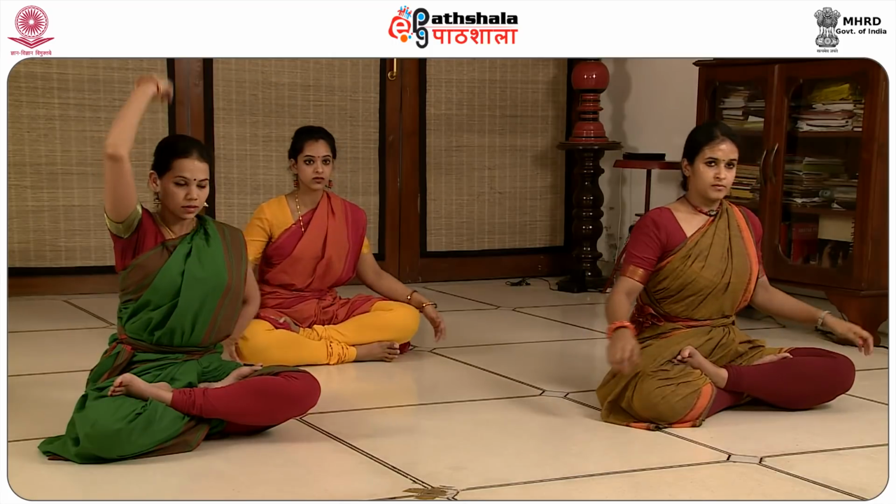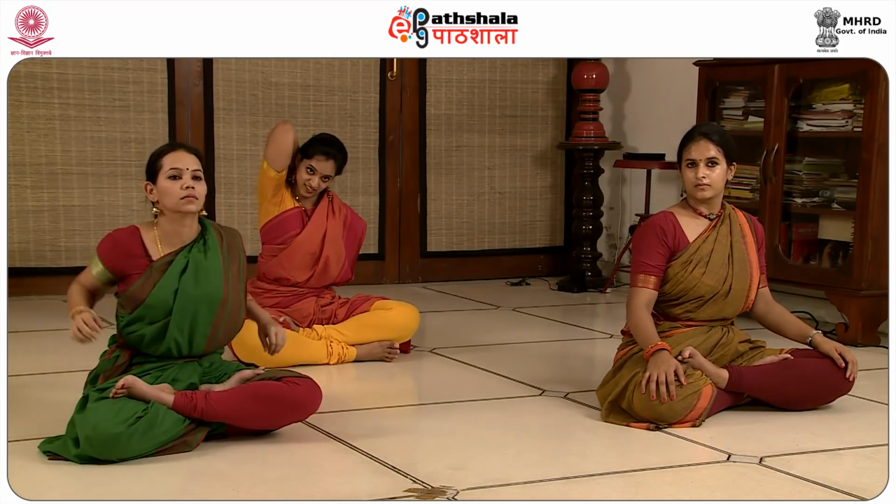Those are regular exercises which any yoga class has. I'm not doing the regular yoga ones simply because everybody knows them, if they want to refer. This is specific, what we worked out for Bharatanatyam in particular, to be strengthening specific parts of the body. Of course, the side stretch is also very good. You lock your hands and do the side stretch.